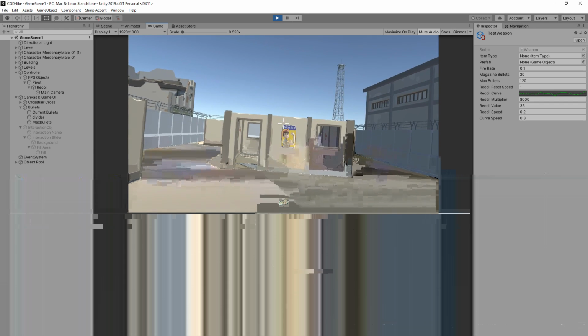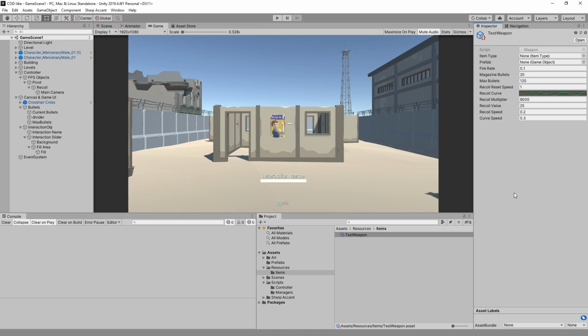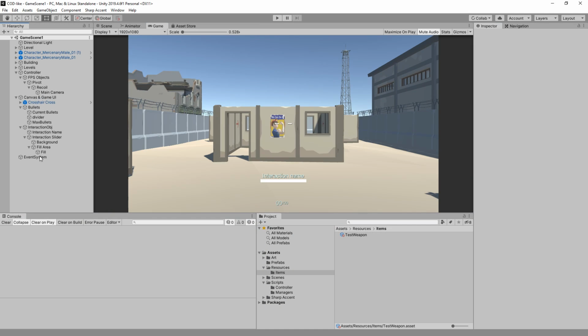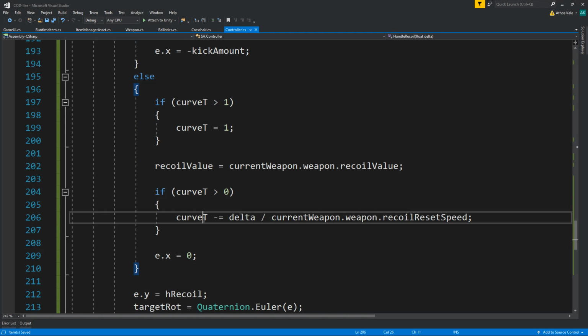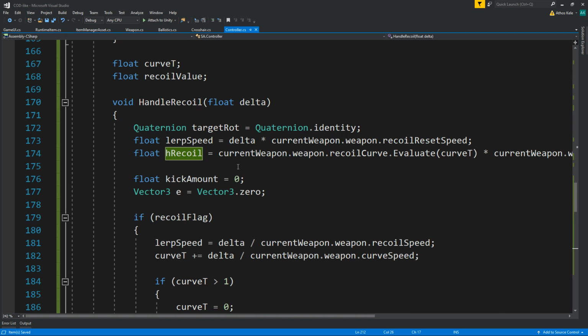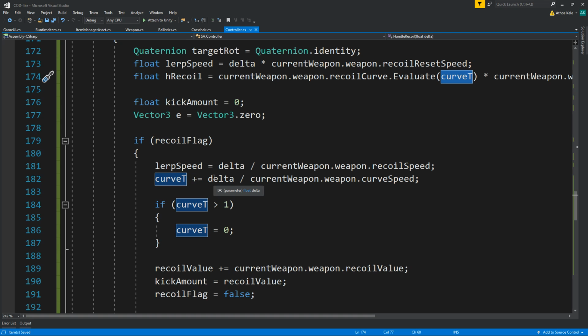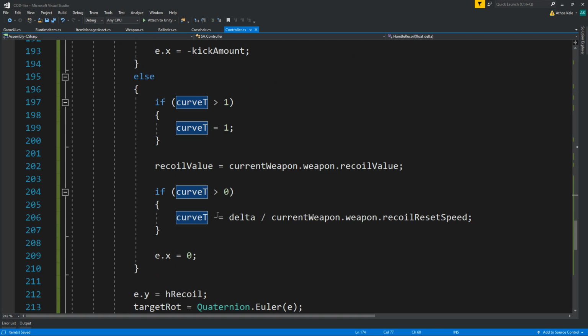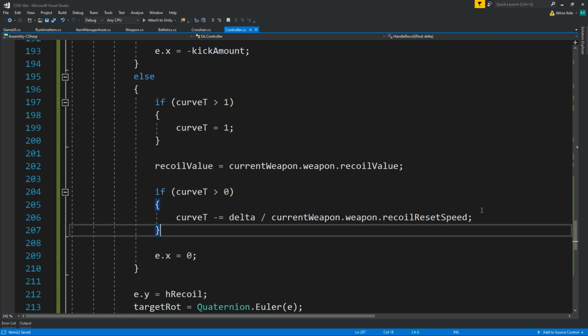First of all, let's set this to 25, and what we're doing wrong is, yeah, the H recoil should be on the curve T. Yeah, curve T I believe should stay at 0.